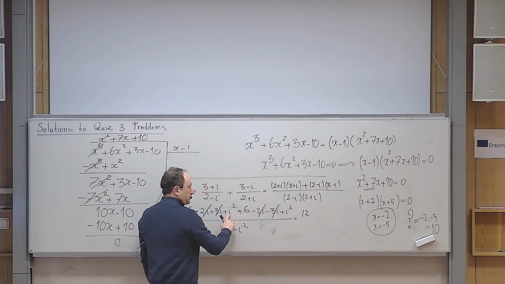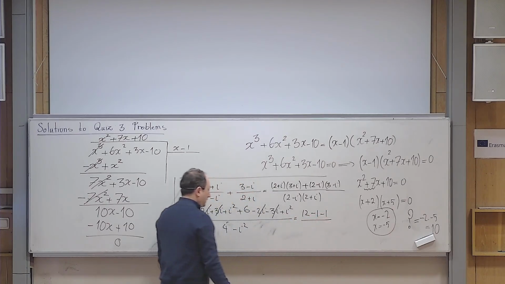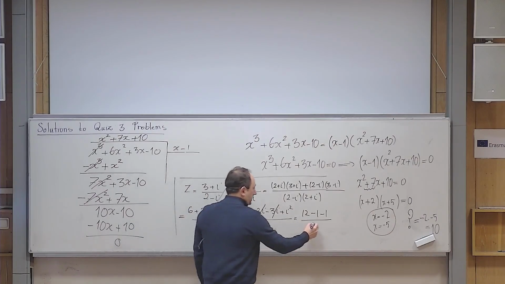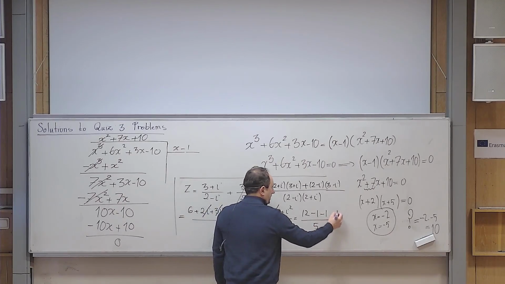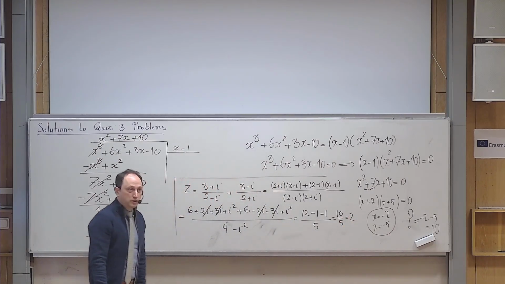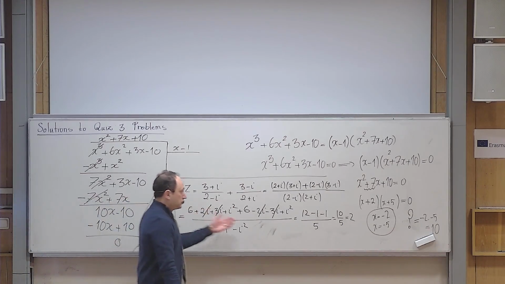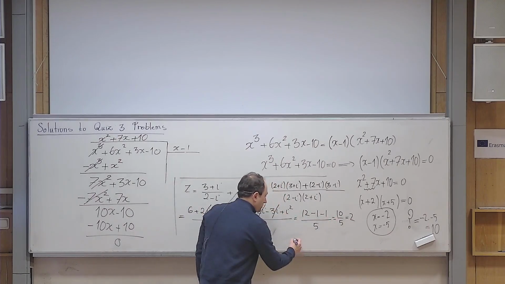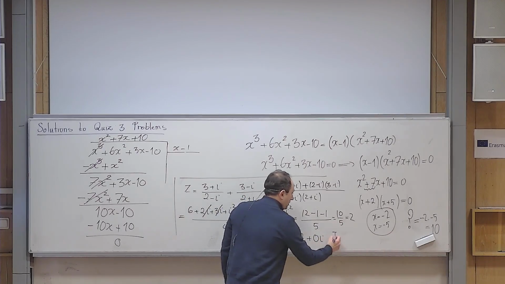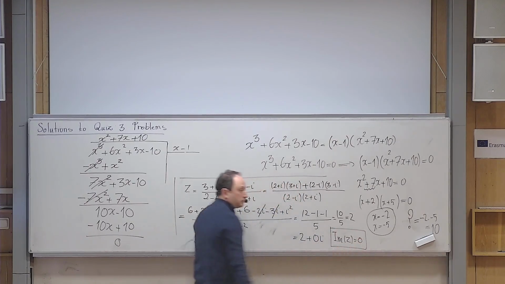But i squared is what? Minus 1. i squared is what? Minus 1. Divided by? i squared is minus 1. So it becomes plus 5. So the answer is what? The answer is 10 over 5, which is just 2. Yes? But what is the question? The question is asking you about the imaginary part of z. So there is no imaginary part left, yes? Because 2 is 2 plus 0i. There is no i. So the imaginary part, as the question is asking, is just simply 0.